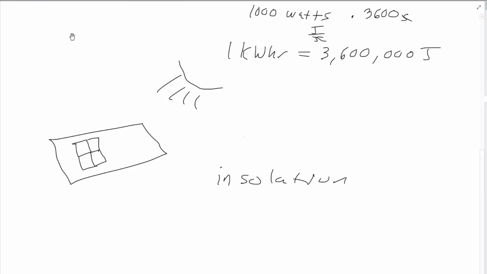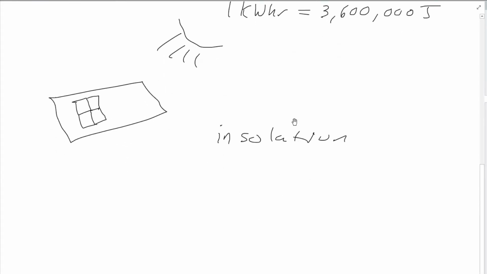Now, insolation is a tricky thing. Usually it's measured by the amount of energy a single square, right? So if we had, let's say, a square that is 1 meter, insolation is a measurement of the amount of energy captured by a single square over a certain period of time. And we do this over a period of time because during the course of the day, the amount of energy hitting the roof changes, right?